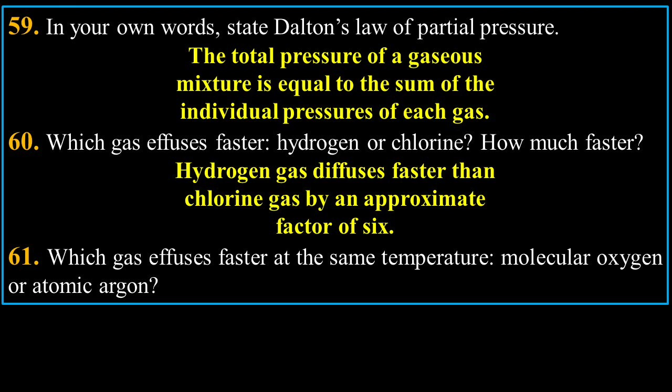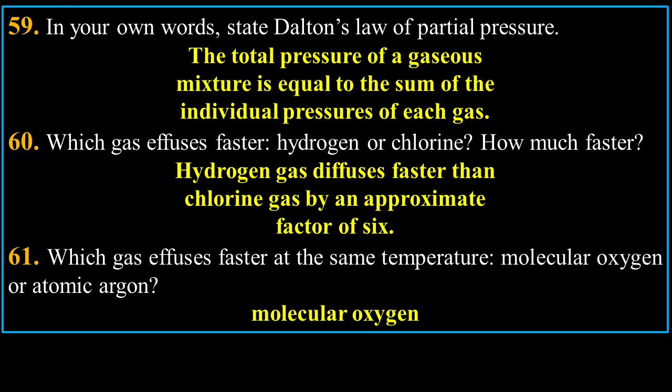Which gas effuses faster at the same temperature, molecular oxygen or atomic argon? Well, you would have to look up the mass of argon, look up the mass of O2, which is 32, and you'll find that molecular oxygen is lighter, and the lighter the gas, the faster it will effuse.